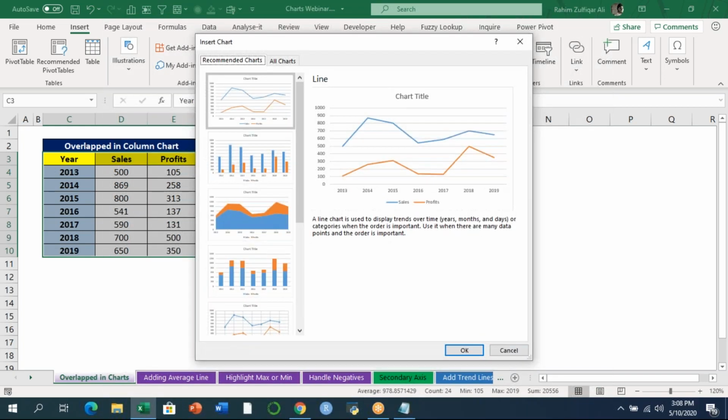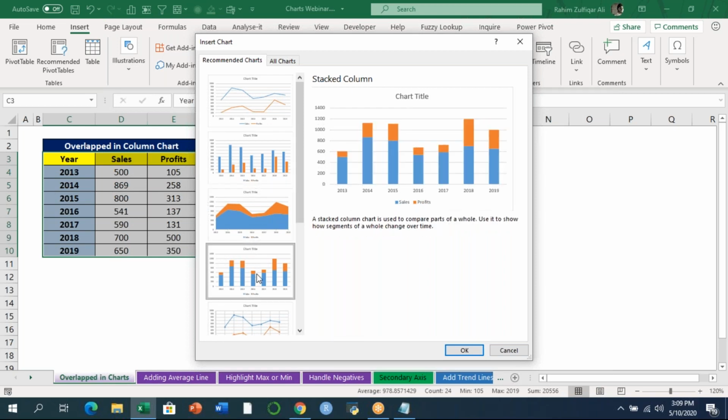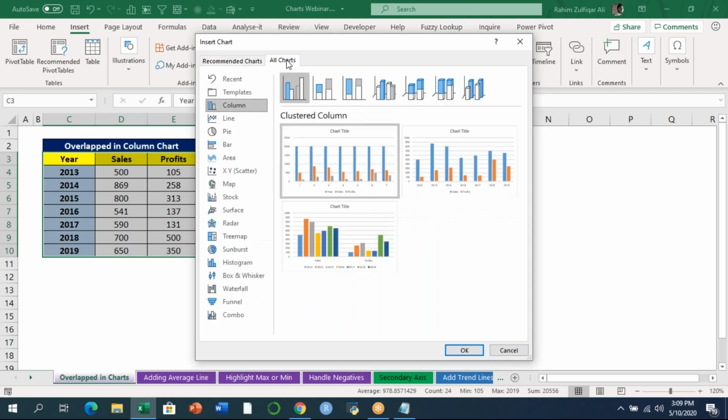that in the latest versions of Microsoft Excel, the new thing being implemented by Microsoft is that if a person doesn't know which kind of chart we need to create, there is a recommendation by the application itself within Excel, suggesting which kind of chart can be the best way to analyze the data. Or you can go to All Charts and select the appropriate category which you require to visualize that data.